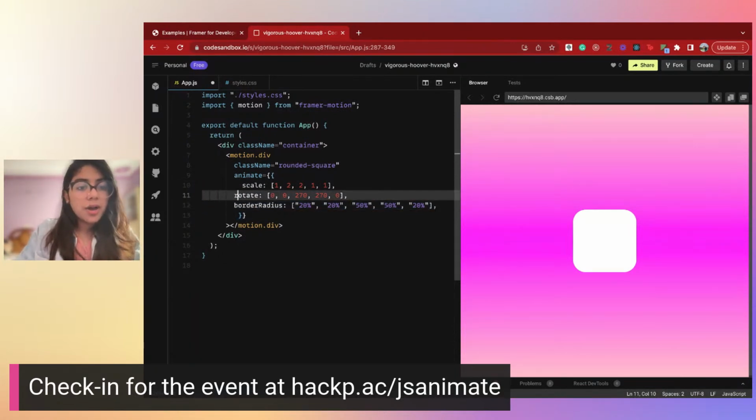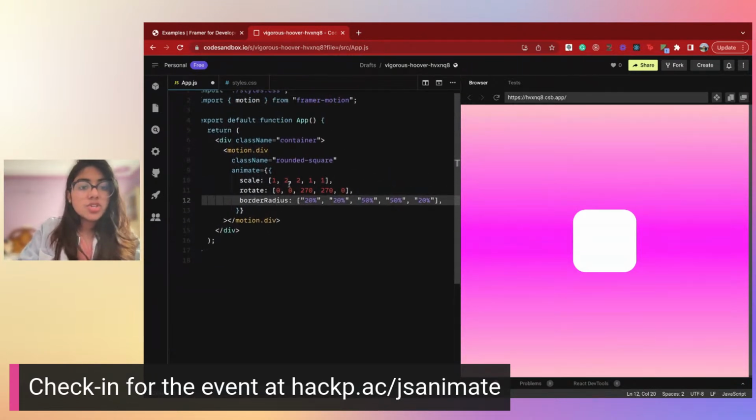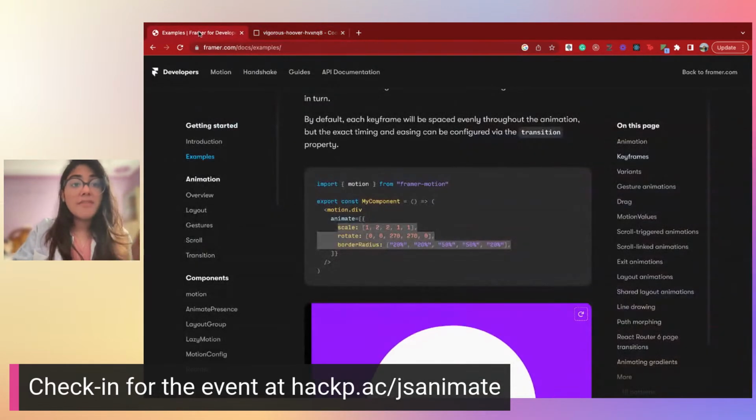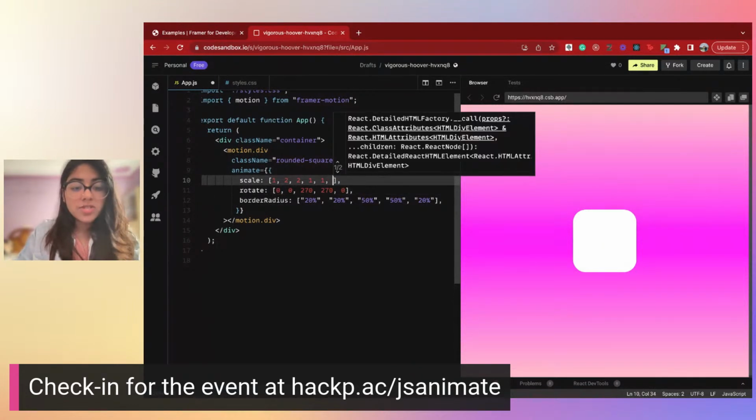So let's get here and do this. Here we can see that because there are 5 values each, we have 5 keyframes, and we can try to add more keyframes. Let's say we make it bigger here.